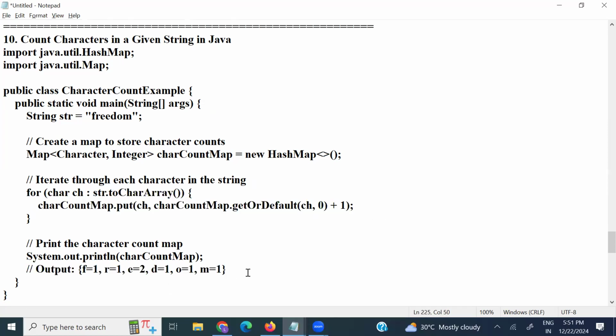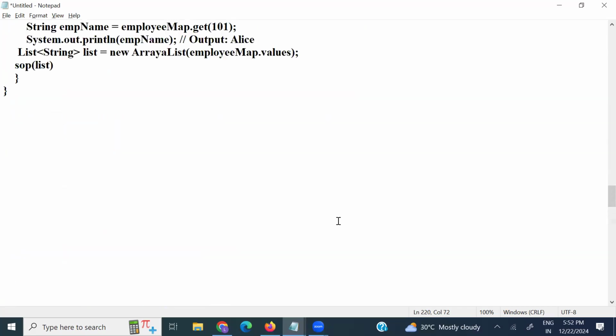How many characters are there? The character f has 1, r has 1, e has 2, and d has 1. You can also do this using Java streams, but they asked for the traditional method of counting characters, so I created it with the enhanced for loop. That's it about the 10th question.